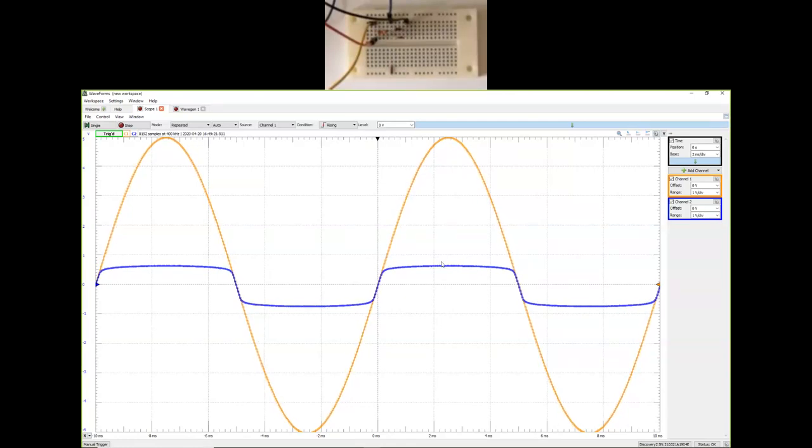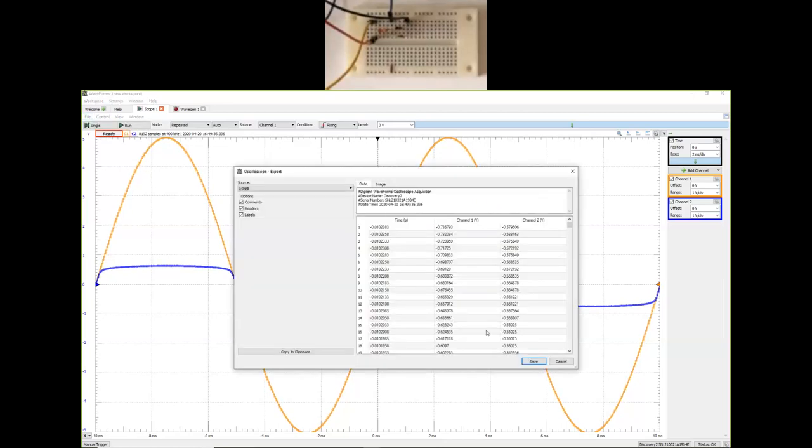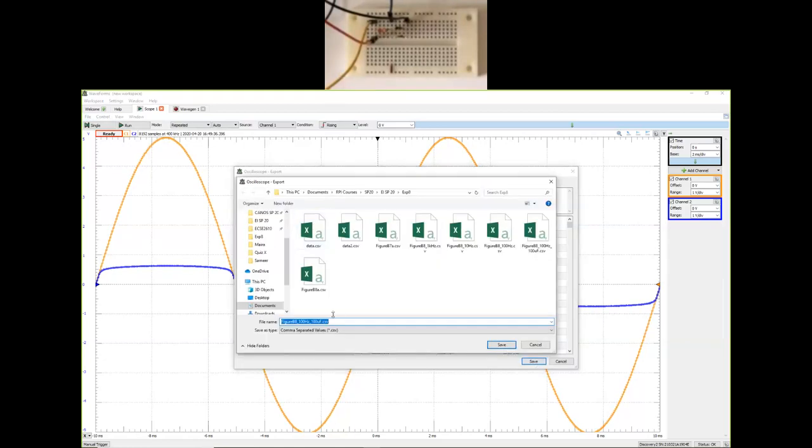When I provide this data to you, I will mark the data points, or I will just give you a table of data points so you can extract the information from there. And for those of you who are interested in the MATLAB plots, I'm going to export it as a CSV file and give it to you that way so you can take a look. So this is figure B-10, I believe.